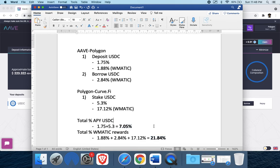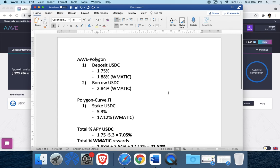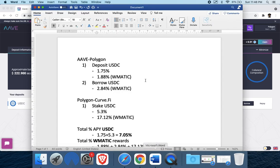So that's my total rewards, which is actually pretty high. I mean, compared to fixed deposit rates, which is basically nothing. At least now my money is working for me, and it's pretty low risk. I wouldn't say completely not risky, but pretty low risk. And I do like the Matic system. I think Polygon and Matic will continue to do well, so earning in Matic to me is an extra bonus. Again, it's not much money. I'm just putting it there because I want it to do work for me. And later when the market recovers a bit, I can withdraw and perhaps buy another token with this USDC. In the meantime, just leave it there. If you have more liquidity, I think this would be a really good way to earn more money while doing nothing in a bear market. Okay, there you have it.